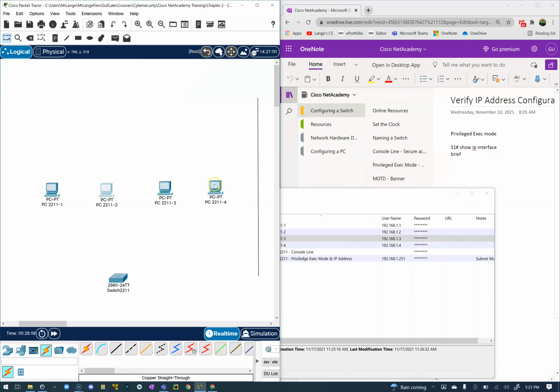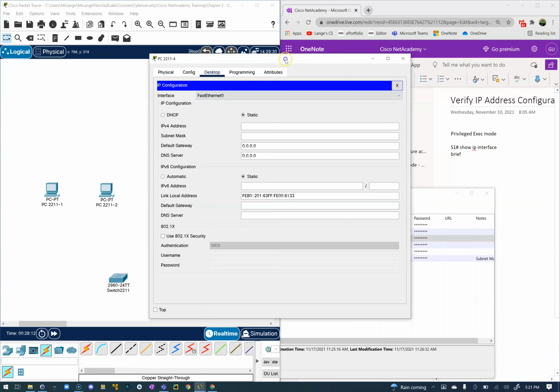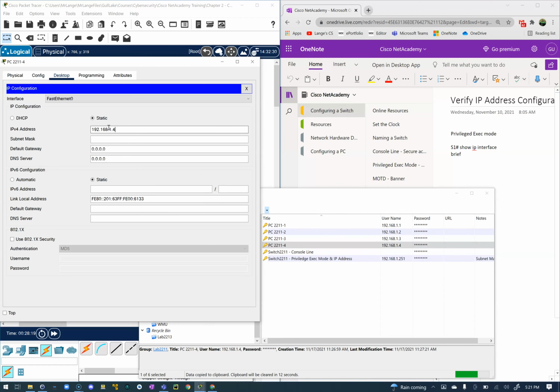Awesome. And last PC, number 4, desktop, IP config, and here is my IP address, number 4, and paste it. And as an IT professional, you will come up with the IP addresses for specific labs with specific numbers related to that, and that's great.